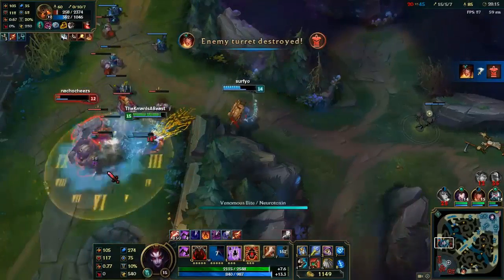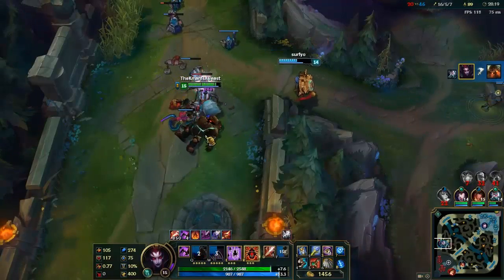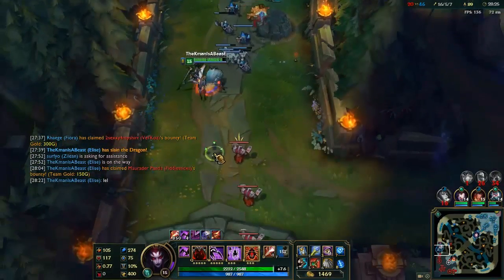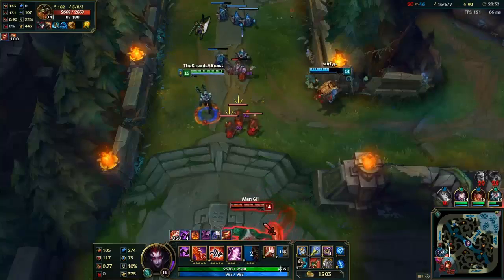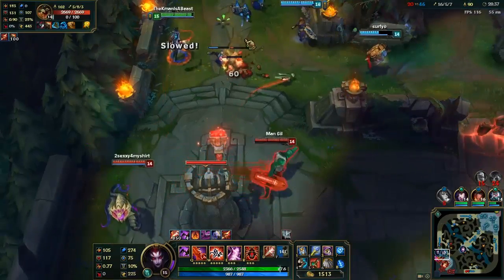Sadly, I do not have any footage of me doing this with my Zhonyas and my spiderlings and my Rylai's, but I assure you, if you're playing Elise and you attack somebody and you W and then you press Zhonyas and they're at half health, they're still going to die. So trust me, it is well worth the play.